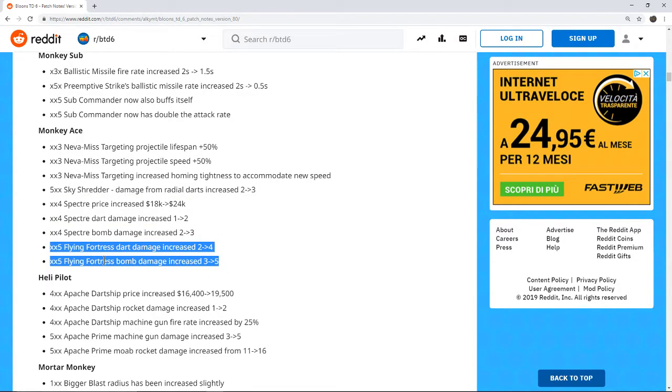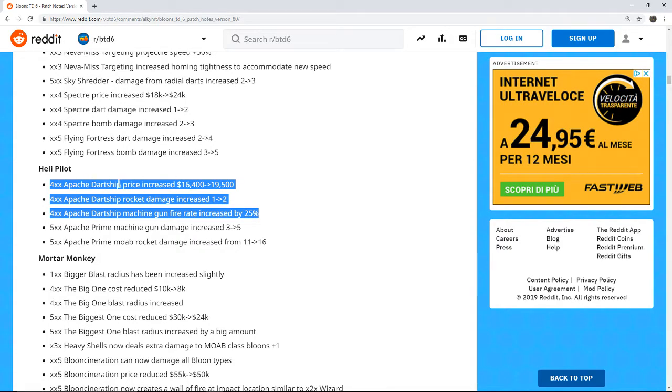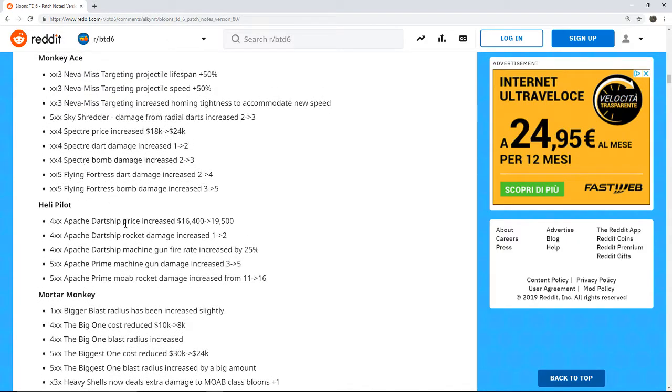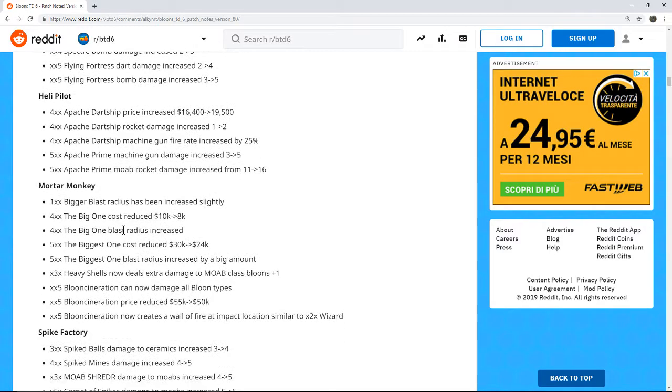But then there is just a buff here for the Flying Fortress. The cost is still insanely high, but now the damage is doubled, and the bomb damage is increased by 2. So yeah, okay. And the same thing goes for the heli. The Comanche's cost is increased, but now the rocket damage is increased, and the machine gun attacks 25% faster. And also the Apache Prime, the machine gun is gonna do more damage, and the mob rocket damage is a lot higher by 5. So pretty huge buffs to the heli and the ace so far. So definitely they want people to start using more, maybe the ace, especially the last upgrade and the first upgrade for the heli, for the ace and the heli respectively.